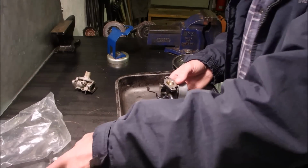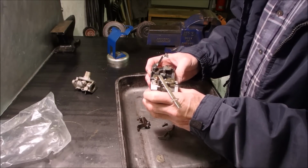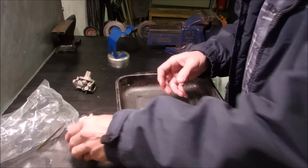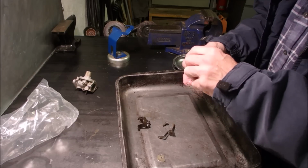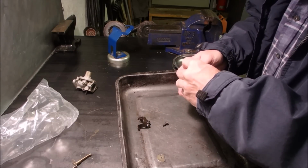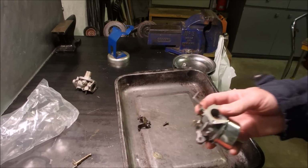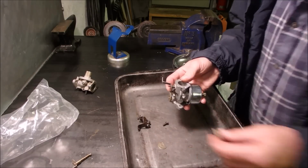Okay, now the throttle part. I think we're going to keep the throttle on this one. Should be the same. Yes. Well, that carburetor is back to the original configuration. So now let's put the choke arm on this guy. Good. Now this is the original butterfly choke, so they look pretty good. We'll use the new one.